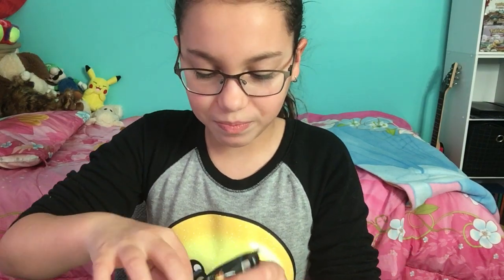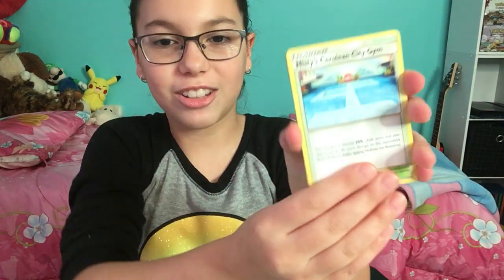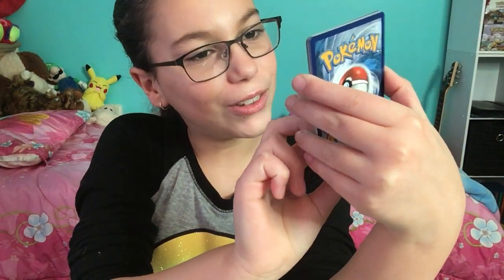All right. So, first let's open up this Legendary Birds pack. I always keep them the way they come because I feel like they specially organize it. So at the end you get something good, and in the beginning you get something good. So, let's see. There you go, your code card. All right, four to the front. We got a Leap Energy. Misty. Cerulean City Gym, I'm never gonna say that again.